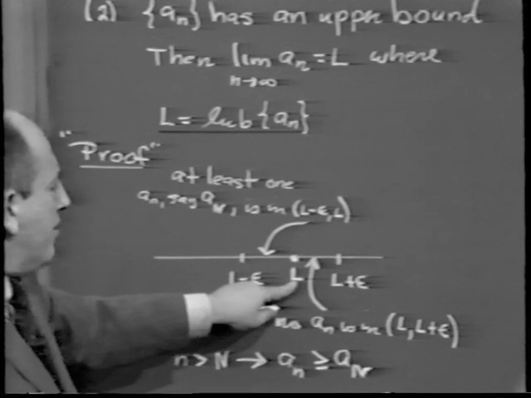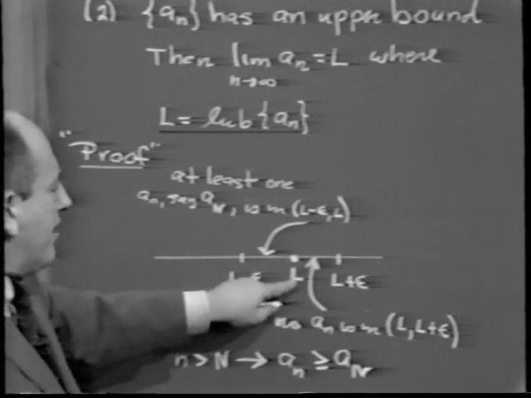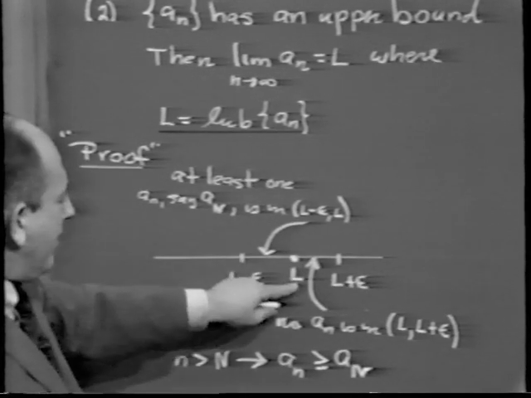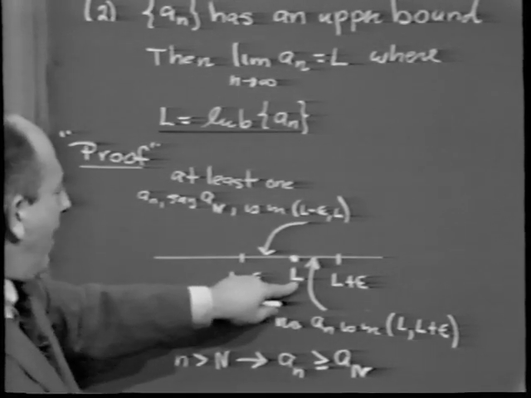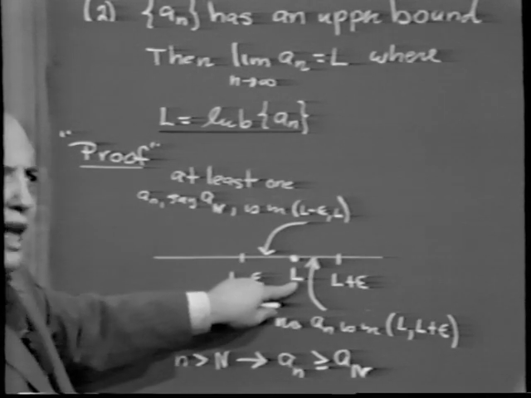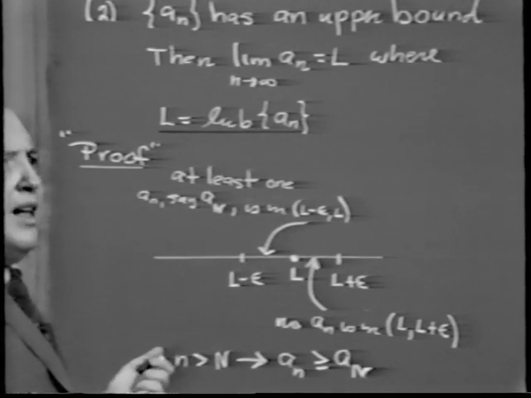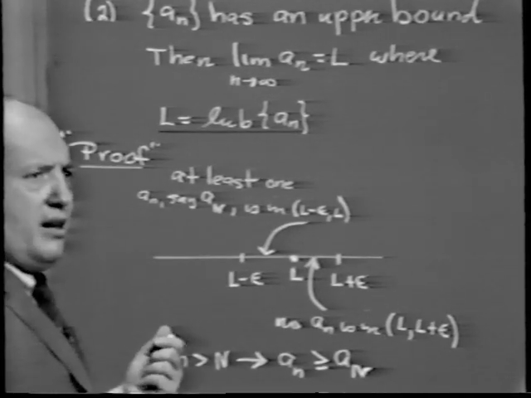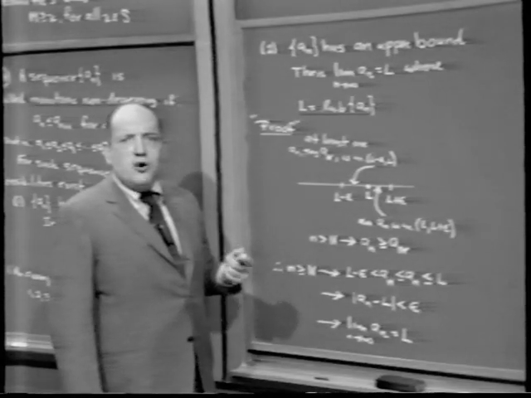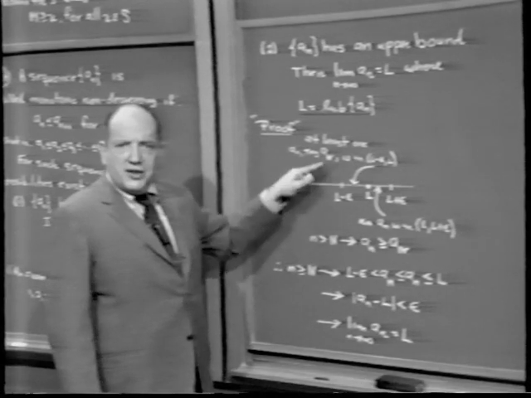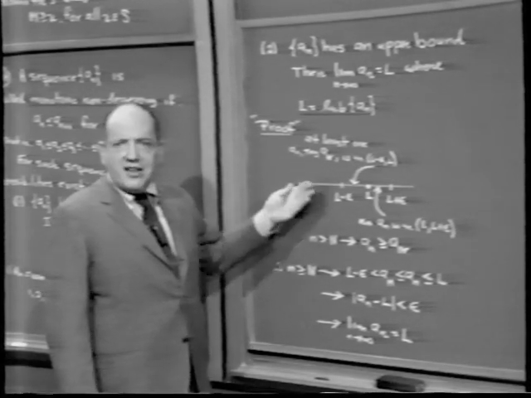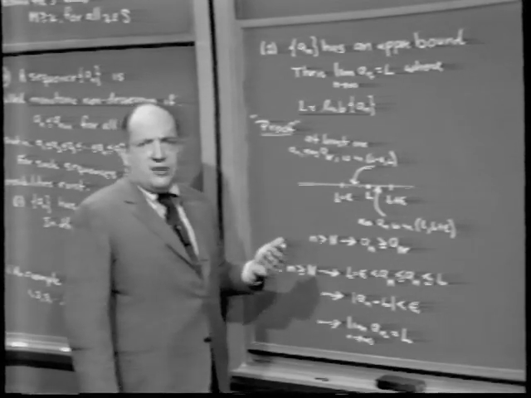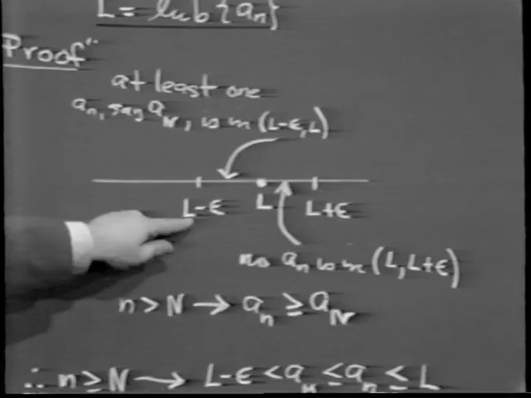Now you see, here's where we use that key property, namely, if a sequence is bounded, it must have a least upper bound. Let's call that least upper bound L. And by the way, you'll notice I wrote the word proof in quotation marks. It's simply to indicate that I prefer to give you a geometric proof here rather than an analytic one. But the analytic proof follows word for word from this picture. In other words, it just translates in the usual way. And we'll drill on this with the exercises and the notes and the textbook. But at any rate, the idea is this.